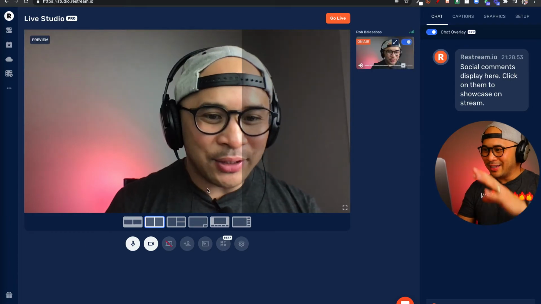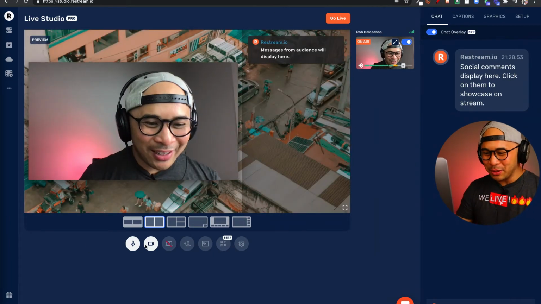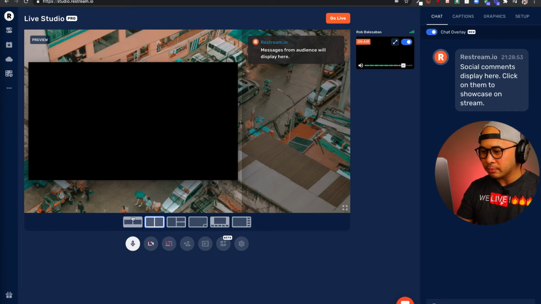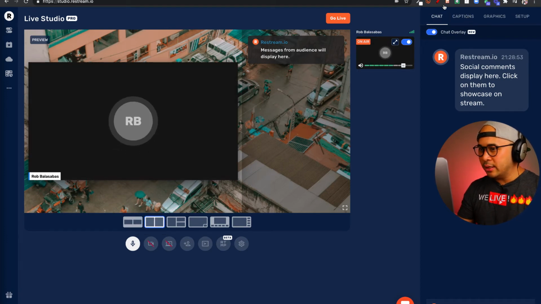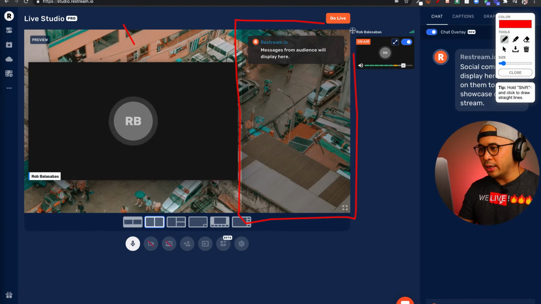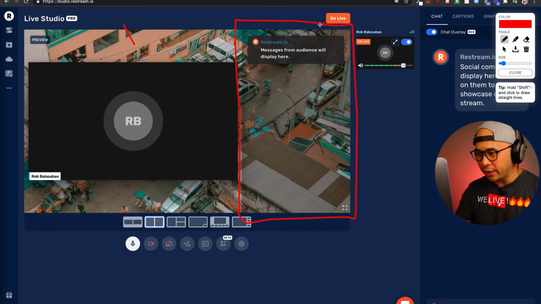And so you've got my camera right here. I'm just gonna shut down my camera here just to make things a little bit smoother and easier to watch. Okay, so this is your live studio dashboard here. This is where normally your camera would go, of course. And then here, you'll see it already. This right-hand column is where all of your live chat comments are gonna be showing up from your guest or for yourself if you're engaging as well.